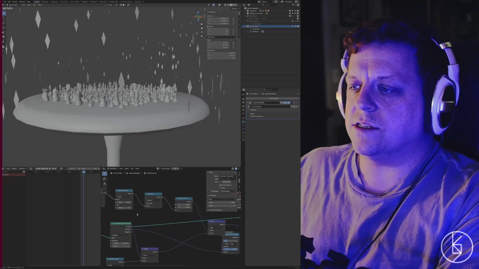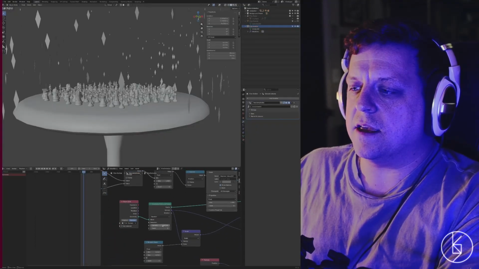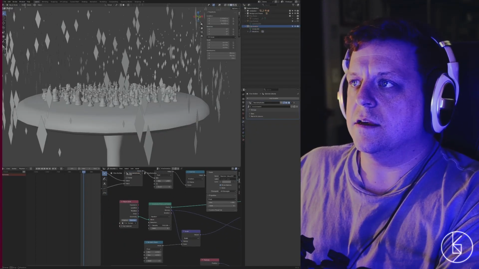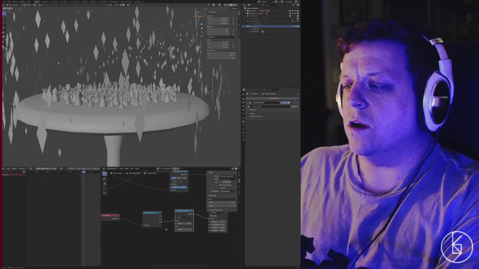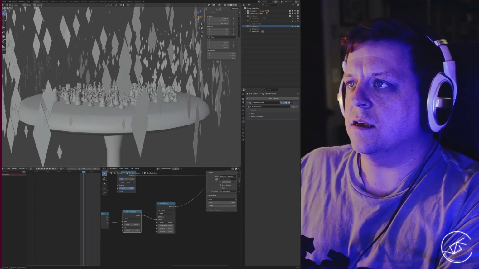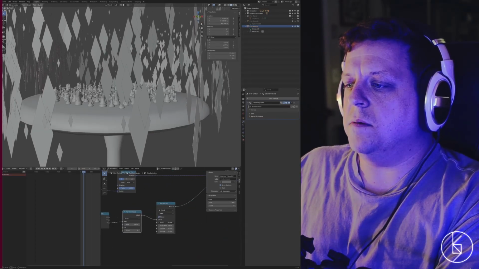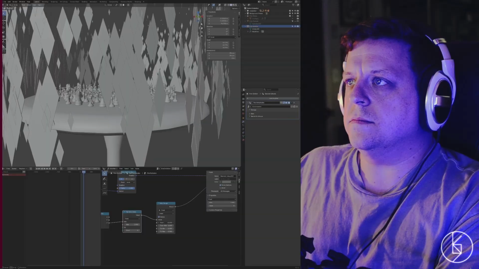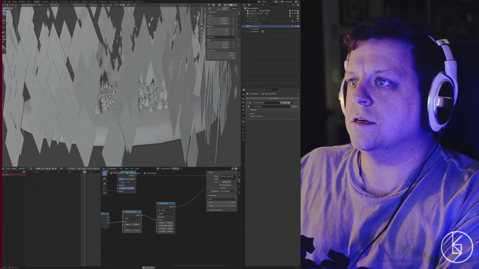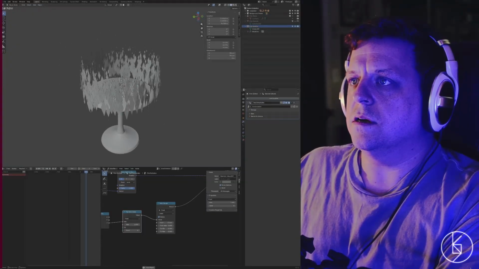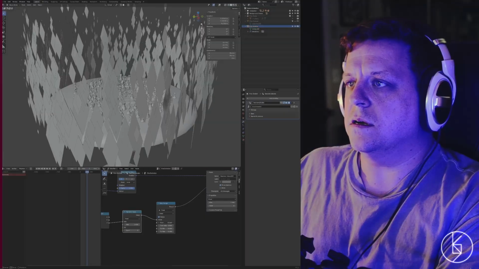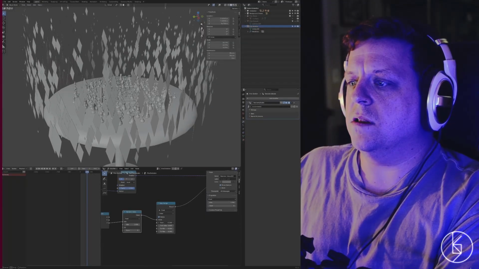Okay, now we can just increase the density like crazy, I think. And then we can also make the minimum a little bit larger. Maybe a little smaller here.